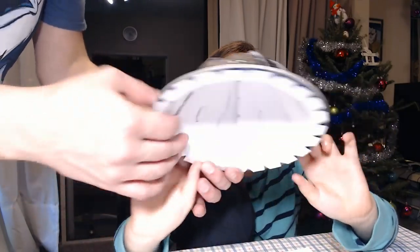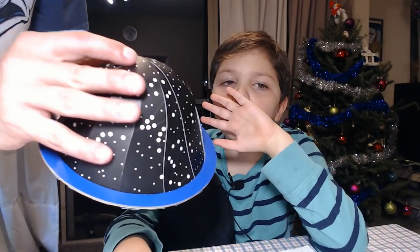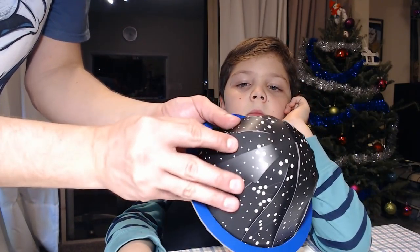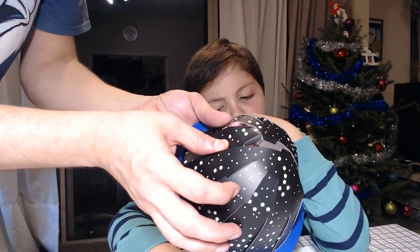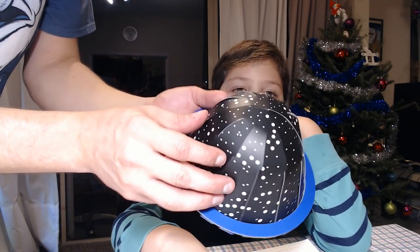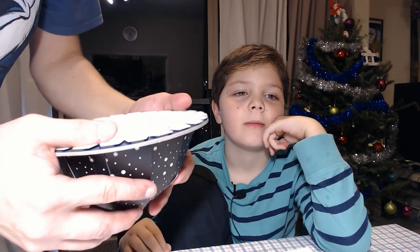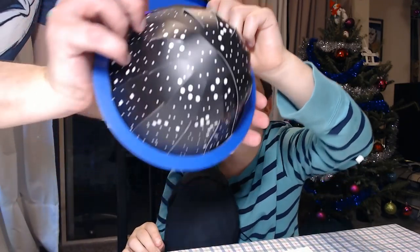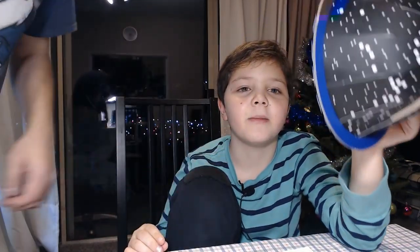Okay, it's almost done. That looks weird, except for this thing. So again, these triangle notches need to be on the outside. So there's like this. Like this. And it looks like a hat. Yeah, so it's pretty much a hat. Pretty much one. Okay, that does not go on my head.